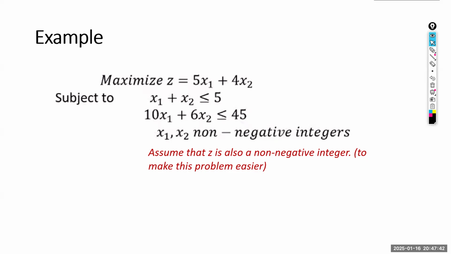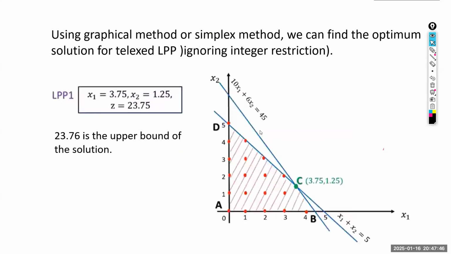Right. What is the first step? Forget about integers, just solve it. Just solve it with the graphical method. Then one of these must be your optimum values. You will find that by substituting in this optimization formula, the x and y values 0, 5, 0, 0, 4 point something, you will get the maximum value at this point. So this is the optimum value.